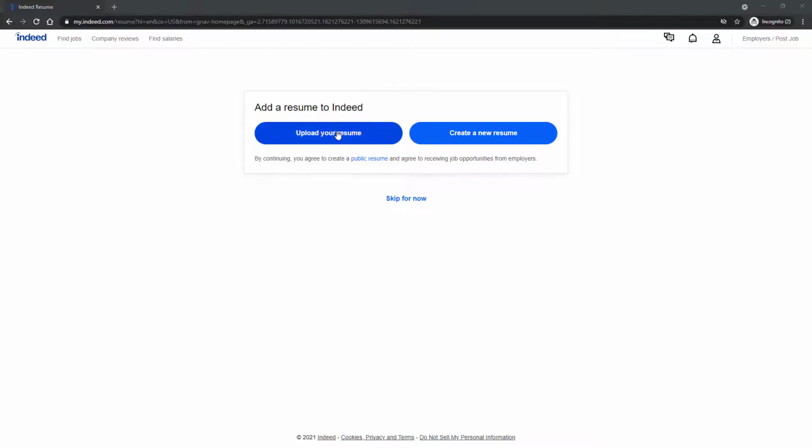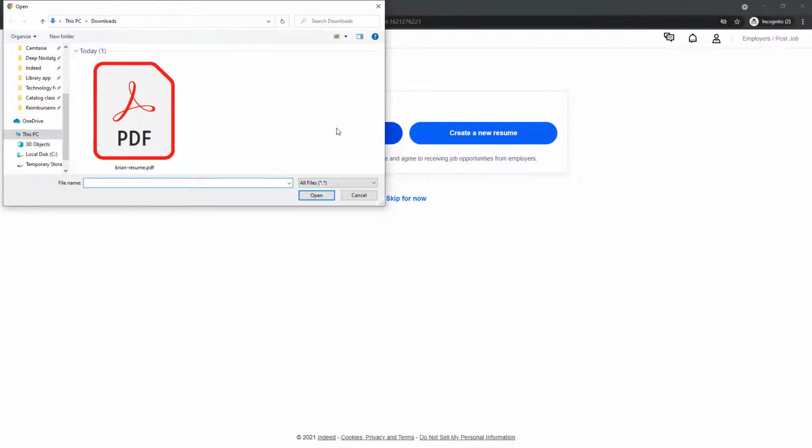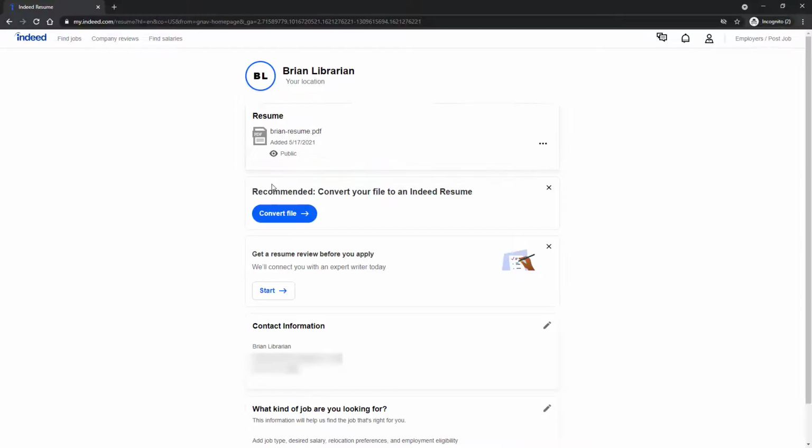So I can hit upload my resume, and then it pulls up my default system file manager to allow me to upload my resume. So this may be File Explorer on PCs or Finder on Macs, but whatever your system uses to browse for files, you can search locations, find your resume, and hit open or upload. And there you go.